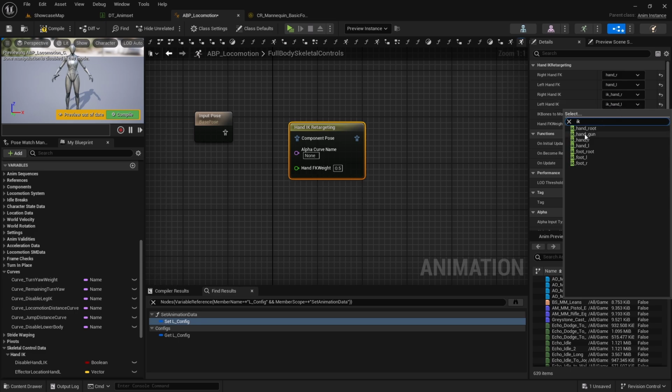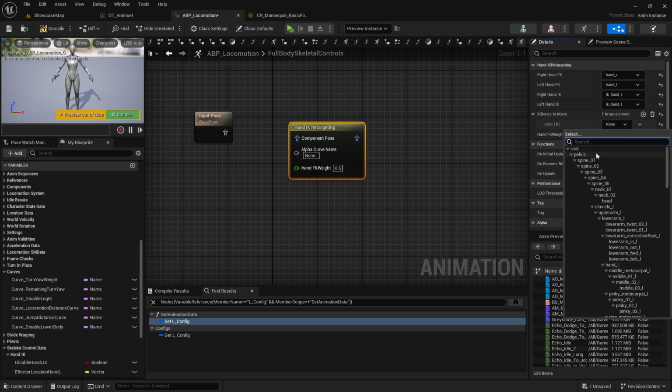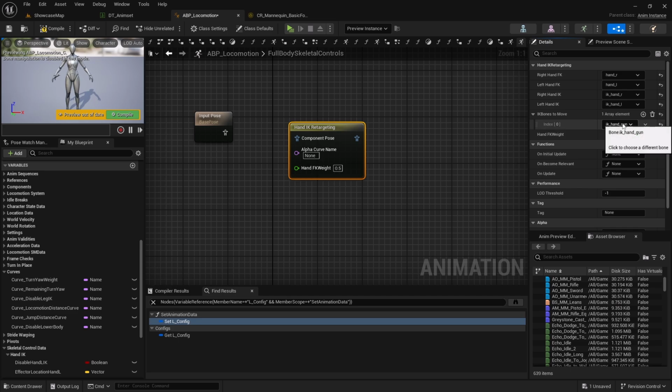Right, so we have this IK hand gun as well to manipulate its own kinematics. So let's add to this IK bones to move. So IK hand gun I will use at there, right?